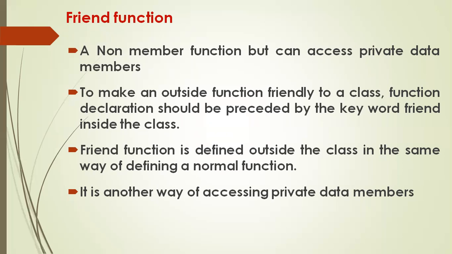Later in the session, I will explain how friend functions are declared and how friend functions are defined in a program. A friend function provides another way of accessing the private data members. The one thing to remember is that a friend function is a non-member function. Since it's a non-member function, there is no provision for you to define the friend function within the class. You have to define it only outside the class. Only the prototype you have to mention within the class, and before the function name you add the keyword friend, indicating that it can access the private data of that particular class.